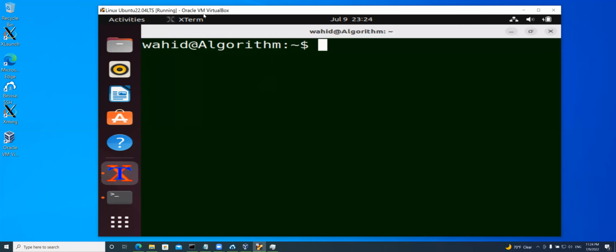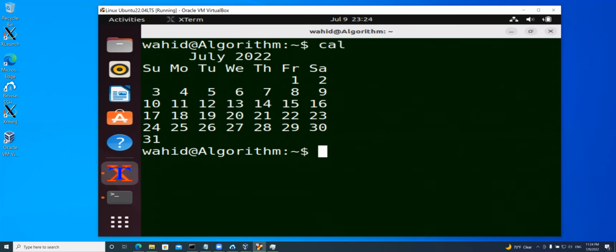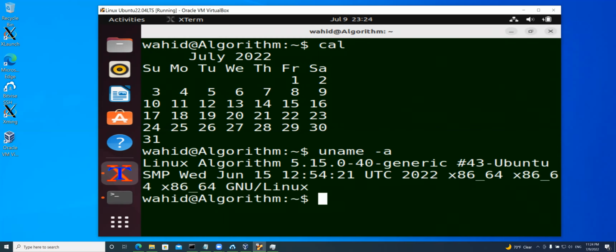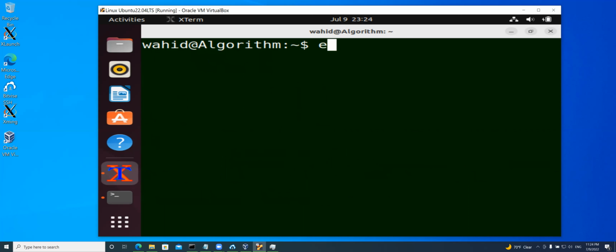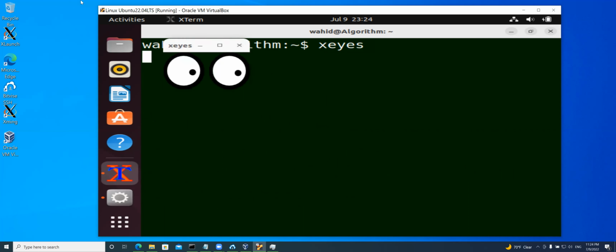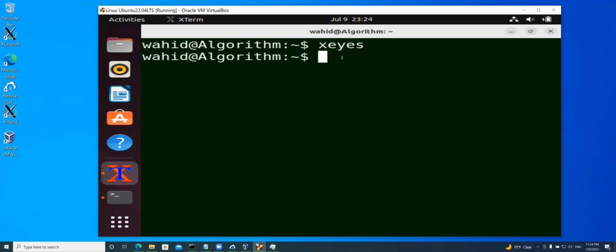Now that window comes in a nice format, and then I could just say, well, let's run the df -h command. Let's run the cal command. Let's just say uname -a command. All those details are there. Let's see which xeyes. If I have it there, clear the screen, I say xeyes. Now the xeyes is going to just run, and this is available for me. So a lot of the nice stuff that you can just do on the system is there as well.